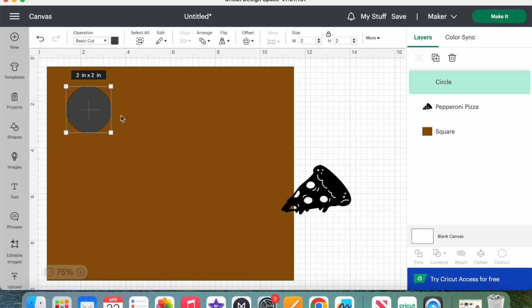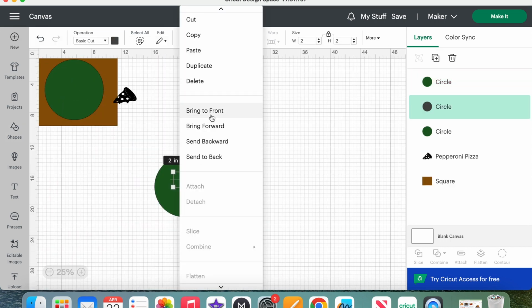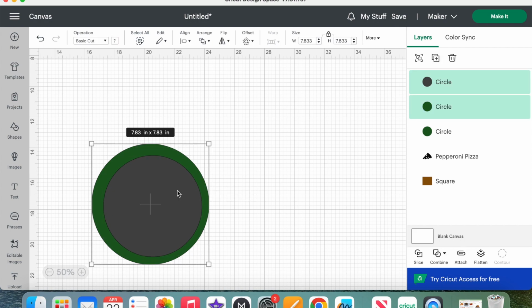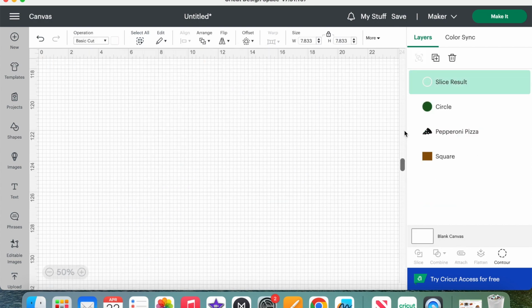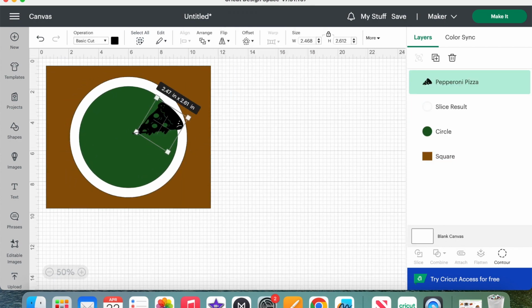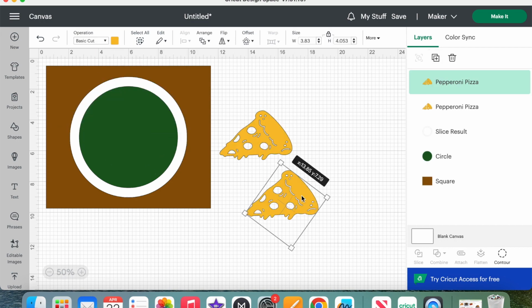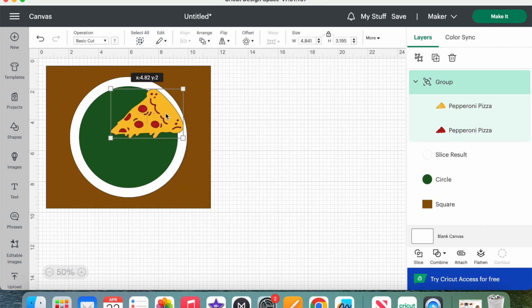So I measured the box and added a square in the same size, and I'm gonna start with a big green circle to be the background. I picked green because our pizza tray is green, so I thought it's cool, and then I added a white around the circle to kind of frame it. This pizza image is from Design Space, and I make sure it's the right size. Then I duplicate it and hide all the contour of one of them to be the bottom layer.